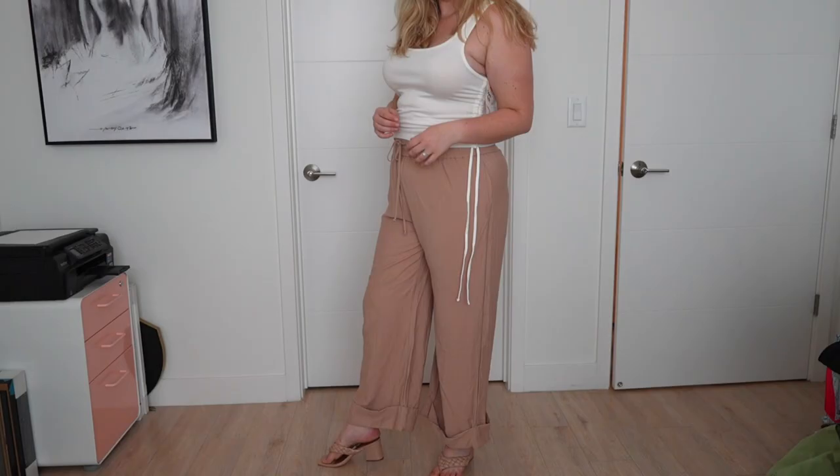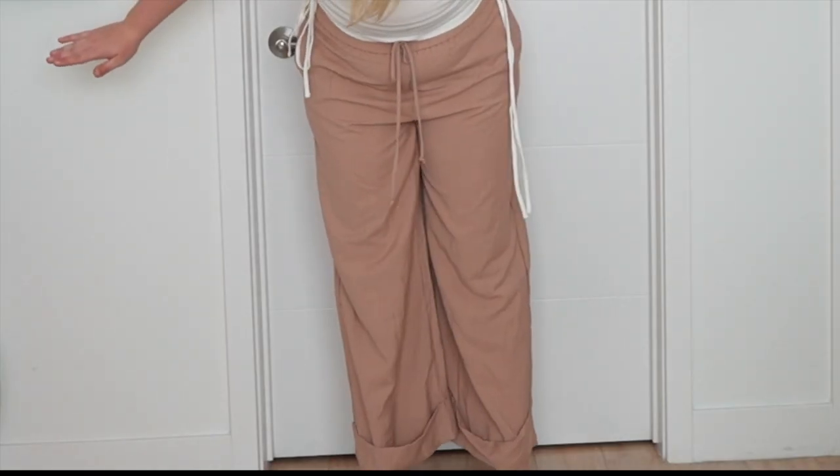This is the first outfit: the ruched tank top with the camel wide-leg trousers paired with the braided Marc Fisher shoes. Starting from the top — this tank top is so soft, I love the ruching on the sides, I think it's really flattering, and I will almost definitely be keeping it. The pants give this outfit a flowy, tropical vibe — I'm going to Tulum soon and I can totally see myself wearing them. However, there's something going on with the ruched waistband instead of a more traditional one that makes them look a little bit like sweatpants, so while it's really comfy, it's not quite the polished, dressed-up model off-duty look I was going for.